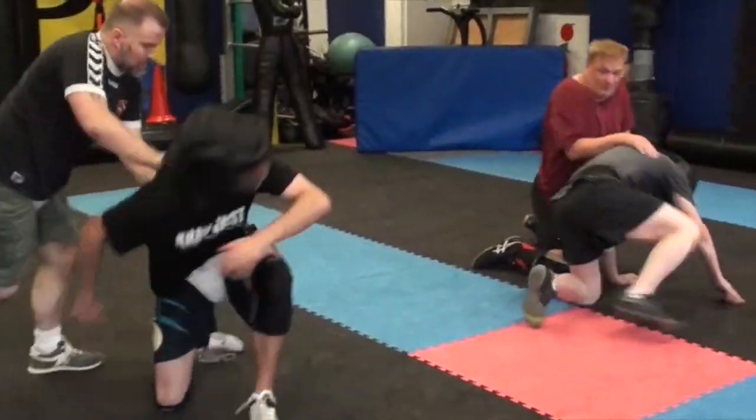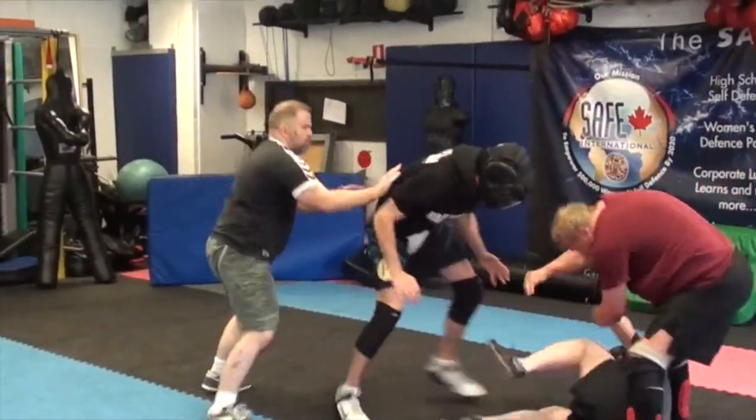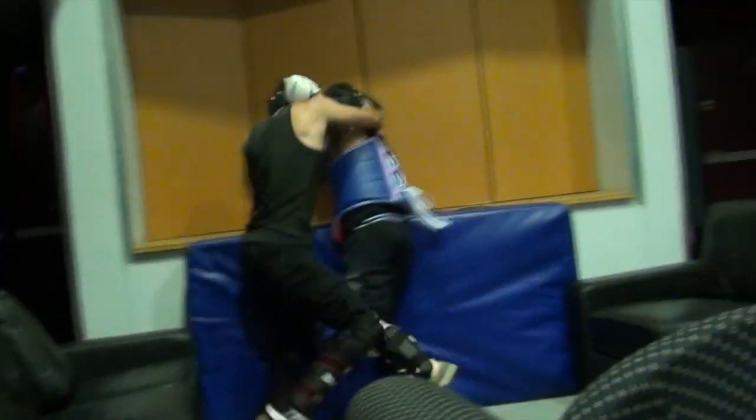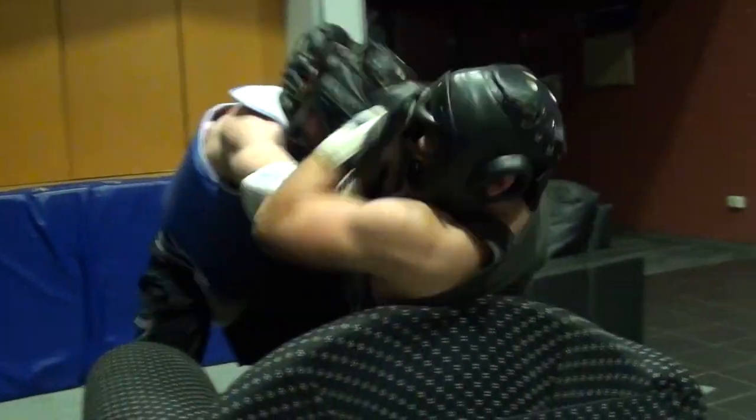For you to do self-defense sparring, to me it needs to be a milling derivative. That means short duration, all-out assault. Not the boxing and kickboxing sparring — MMA sparring helps, absolutely, I'm not saying it doesn't. But if you want to make it more like an actual encounter, it's got to be something like milling.